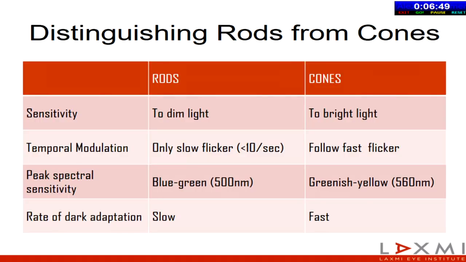This is the crux of the test — how do you distinguish rods from cones? Rods are responsible for scotopic vision in dim light, whereas cones function better in bright light. Rods have less temporal modulation; in other words, they get saturated earlier. If you present a stimulus at 10 Hz — that's 10 times per second — rods would get saturated, whereas cones get saturated only at higher frequencies. The peak spectral sensitivity for rods and cones is also slightly different. Using these principles, you can distinguish their electrical activities.